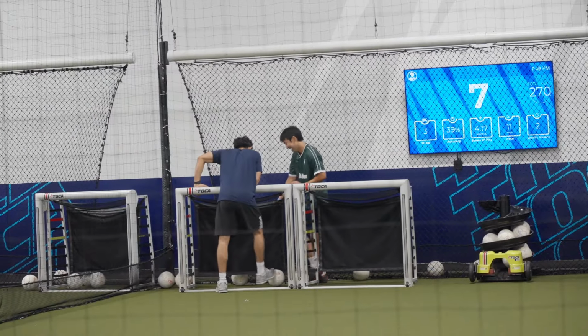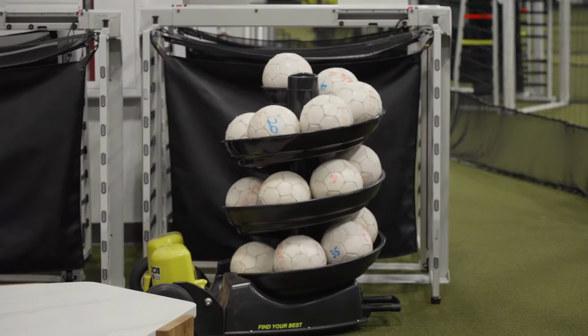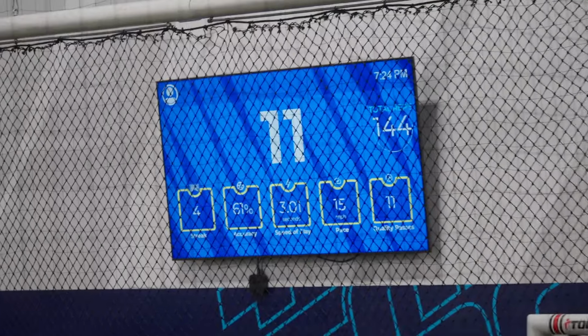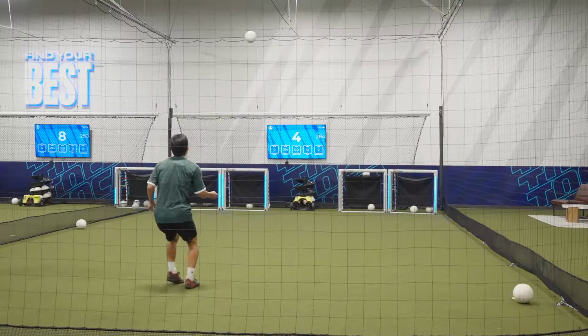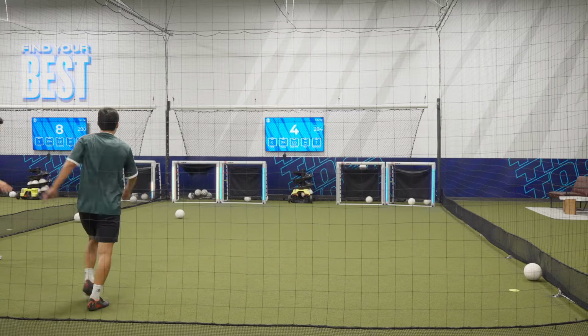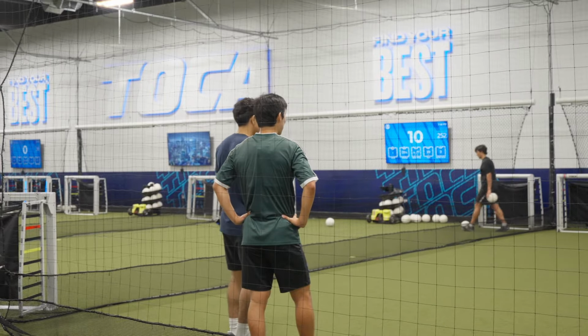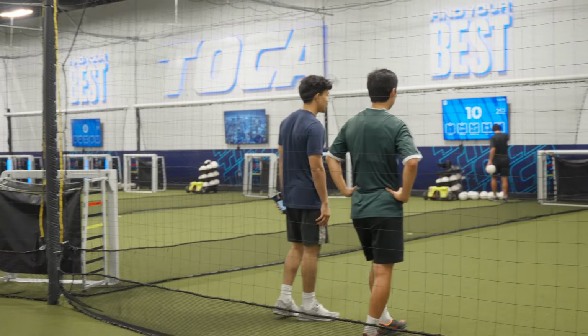But the facility was super high tech. It was pretty cool. The AI scoreboard would tell you your accuracy, your speed of play, your challenges. It honestly felt like Blue Lock. It honestly felt like a video game. I can tell I'm struggling here. First time you're doing it, it's a little different ball, different environment. But after a few times, you get used to it.